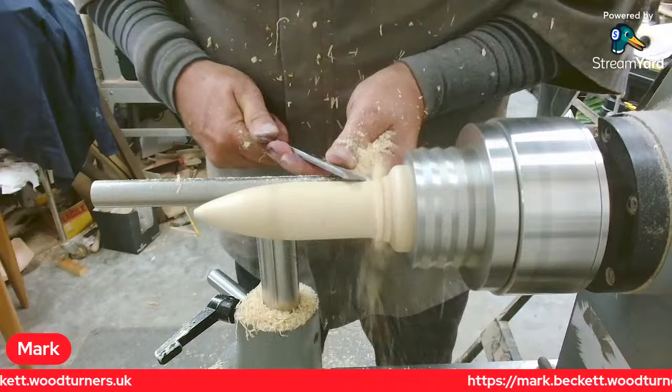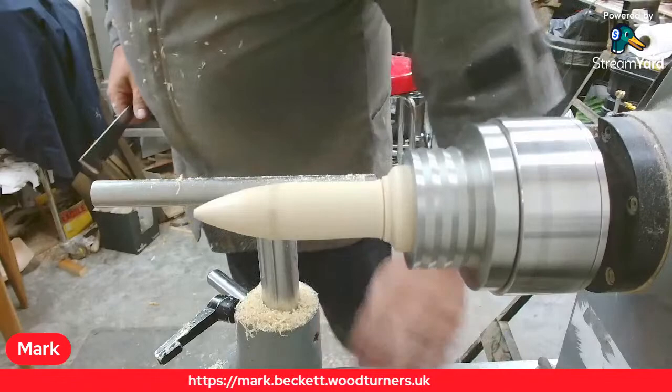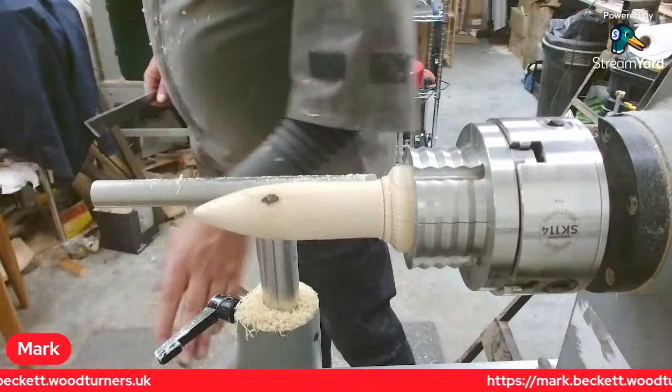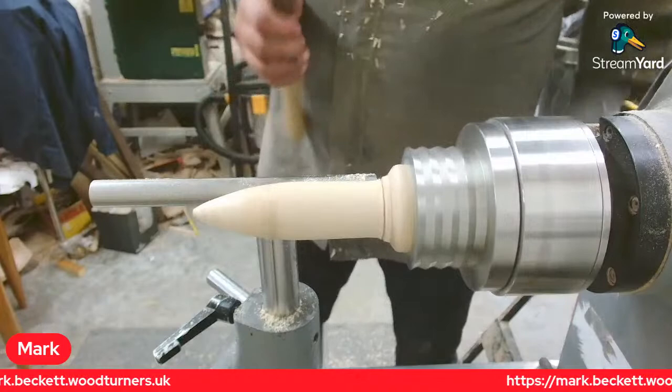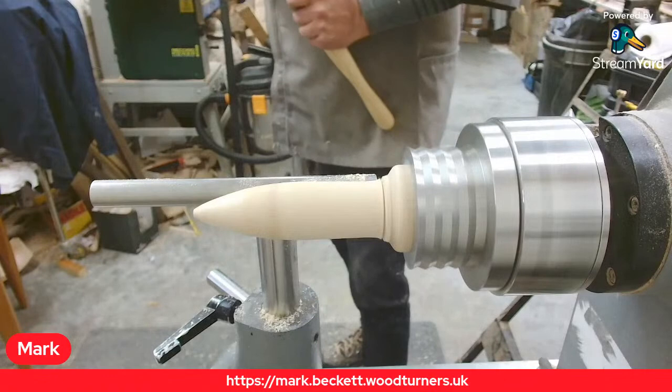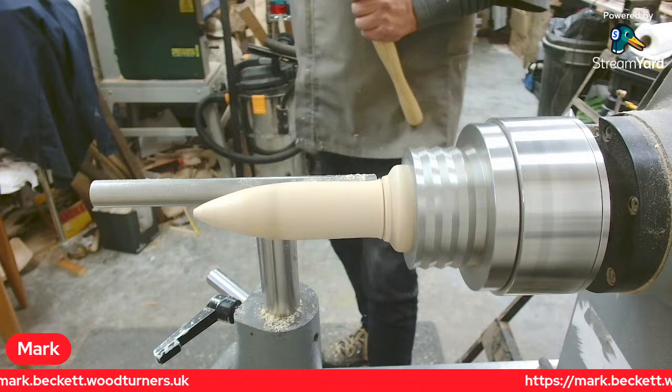Believe me when I say, and you should know by now, I won't endorse a product unless I, A, believe in it, and B, it has to work. It has to work. I won't use it if it doesn't work, and I won't promote it if it doesn't work. And I've got to say, O3 are as good as Starbond, cheaper than Starbond, and they're UK-based.